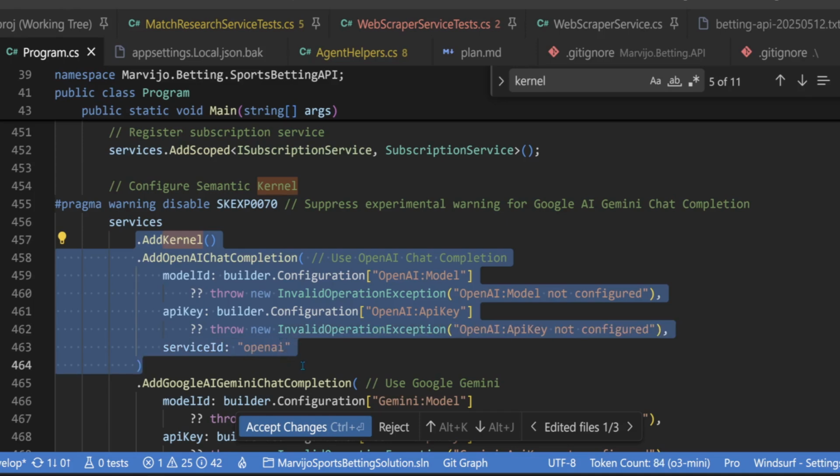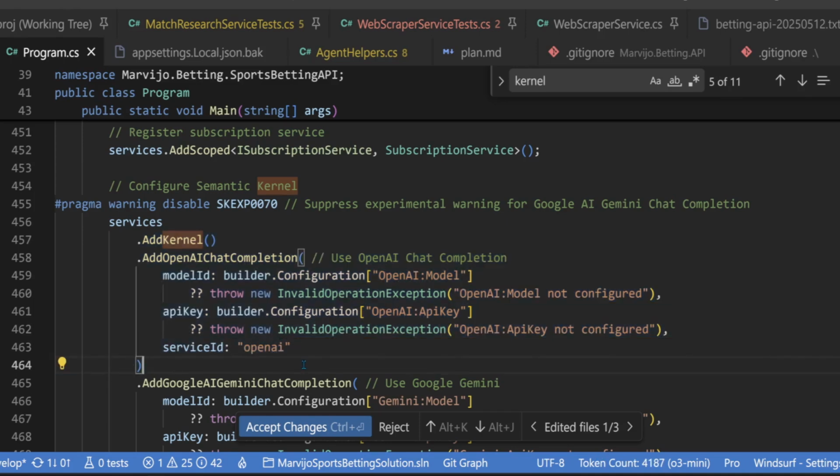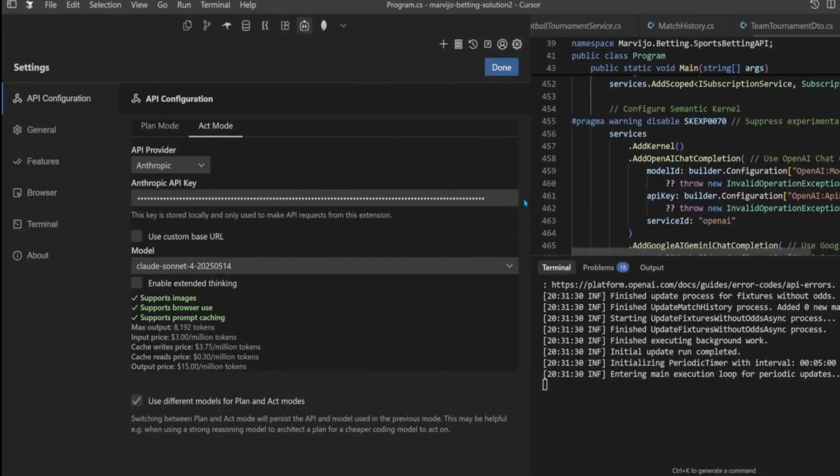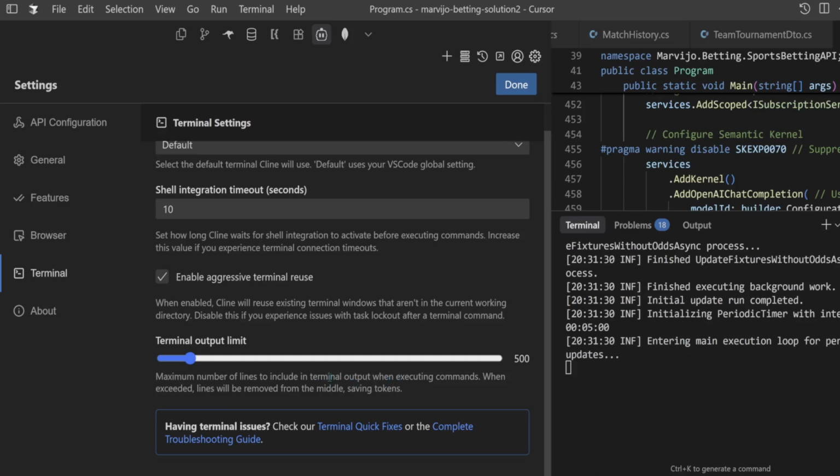I currently have support for OpenAI and Google Gemini models and want to use OpenRouter models with Kimi K2 as the default. The model must have great tool use to make good quality research. In one editor, I'm going to use Claude 4 Sonnet. I find that easier to say than Claude Sonnet 4. I'm going to use Klein for both Kimi K2 and Claude 4. I'm going to limit the terminal context size to 100 lines because Sonnet 4 isn't cheap.